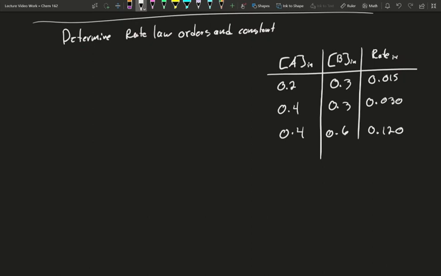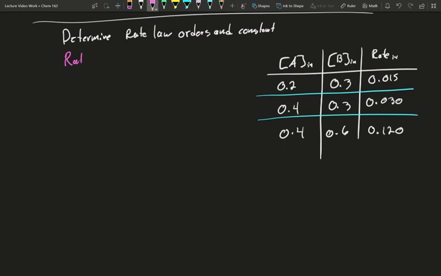In this video, we're going to calculate out the rate law orders and the constant using data collected from a series of initial rates from a mix of concentrations. So here we see three different runs. We have some compound A, some compound B. They're both in solution. They start to react, and we see an initial rate, some initial change in concentrations over time. How would we go about using this data to solve our rate law?